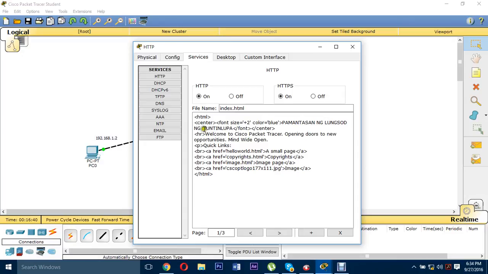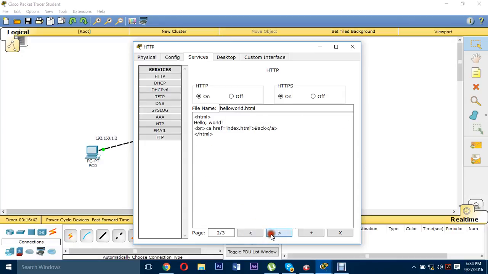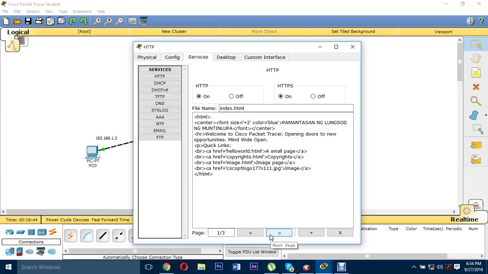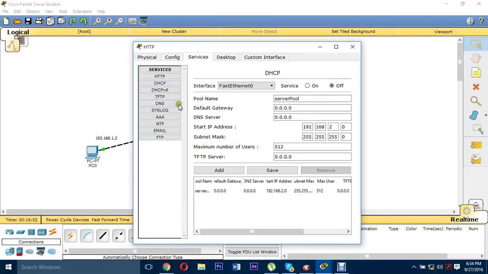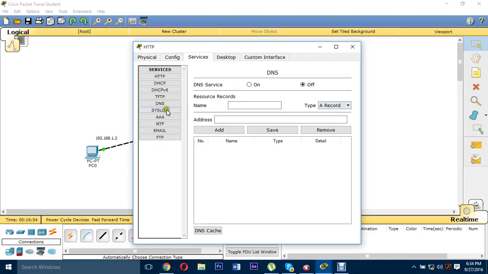After changing, we will save. Automatically it will be saved. Now we will turn off the DHCP. It's already off.